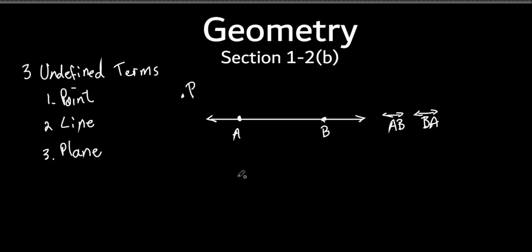Another way you could name a line. Do you remember this? Or look in your notes. What's another way I can name a line? With a what? Evan? Okay, with a lowercase letter. Right? And that's a description of a line, not a definition, because they're undefined. It doesn't have any length or width.